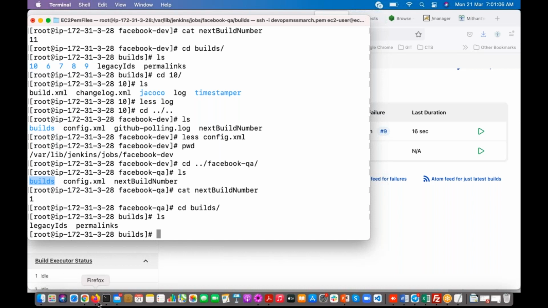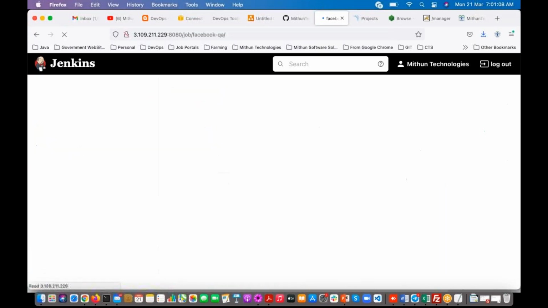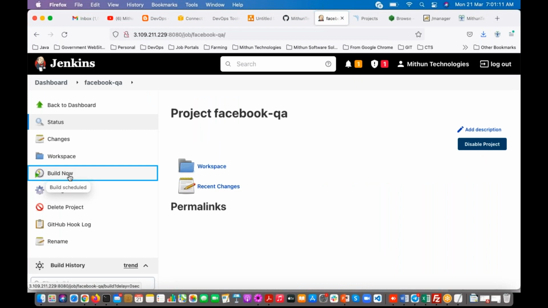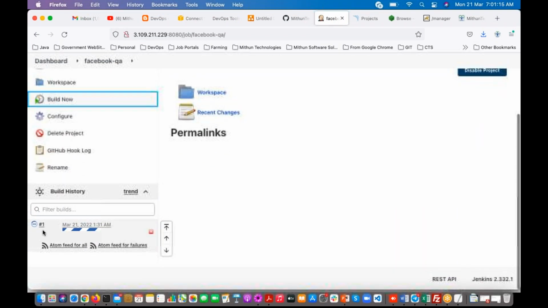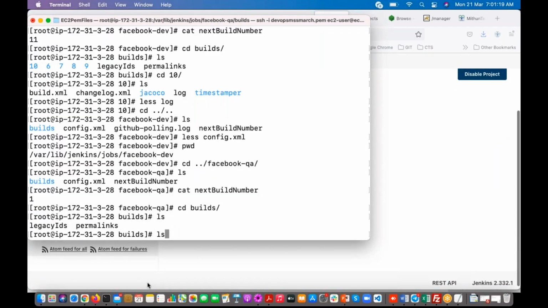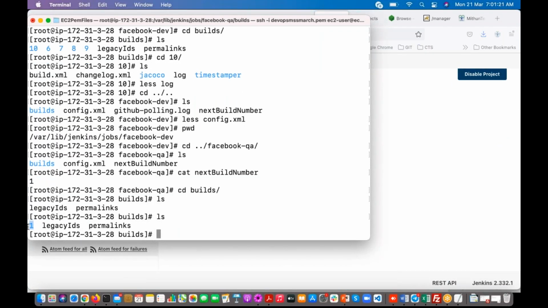Right. If you go and trigger this job, click on build now. See, now build number 1. Now if you go and see, you will see 1, right? Because it started with build number 1.